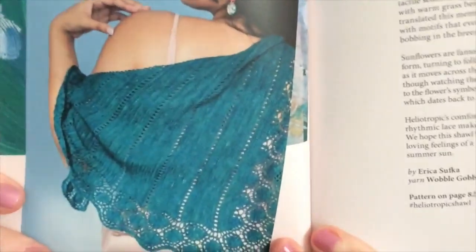Okay, next up is a shawl, Heliotropic by Erica Sufka. It draws on her childhood memories of her mother's garden. She recalls it encircled by a protective border of sunflowers and the tactile sensations of playing there in the hot sun with the warm grass beneath her bare feet. Very pretty.